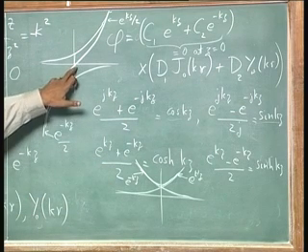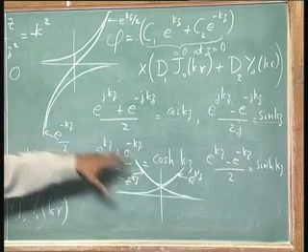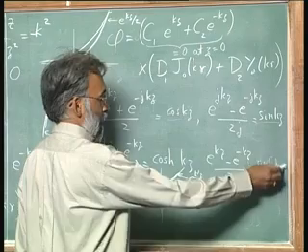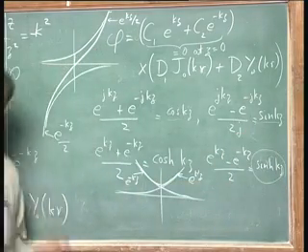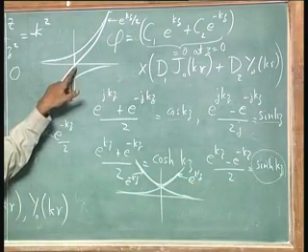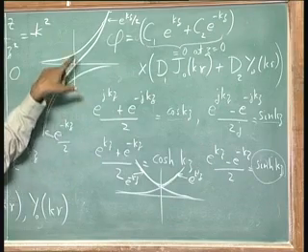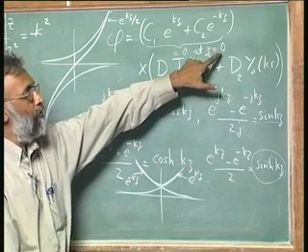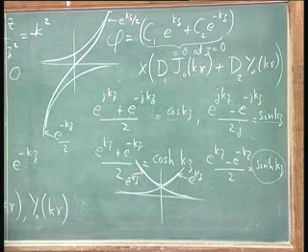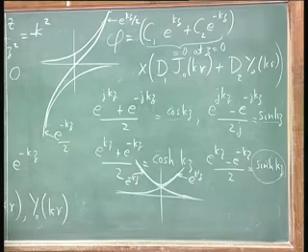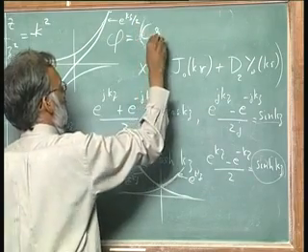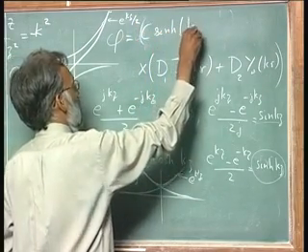Now, it is this thing that is important. When I write it as hyperbolic sines and cosines, this function goes to 0 at only one point, and that one point is z equals 0. And I want a function of z which is a combination of exponentials which goes to 0 at z equals 0. So, I can replace this entire function by some constant c times sine hyperbolic kz.